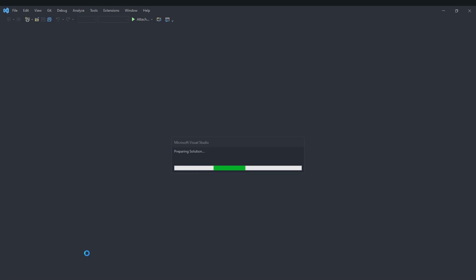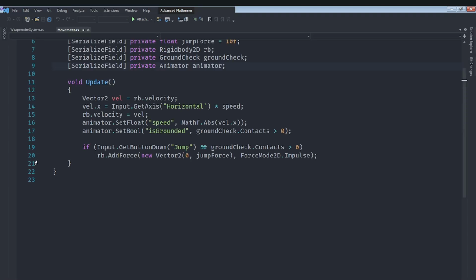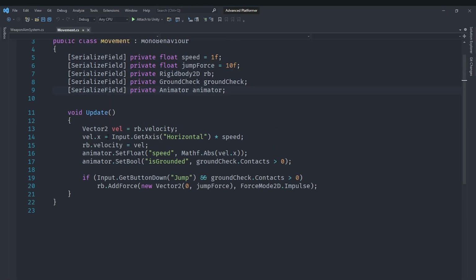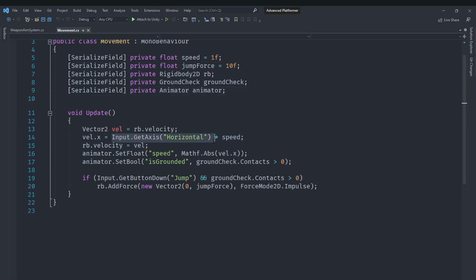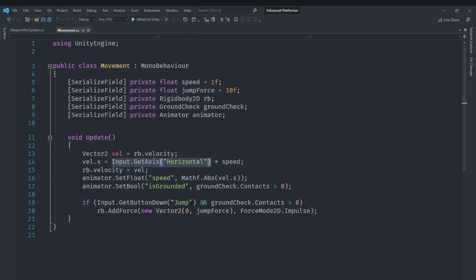And once it has loaded everything, what we'll do is we'll remove all of the player specific stuff from the movement script. So you can see we have got Input.GetAxis Horizontal here, and also we have got Input.GetButtonDown Jump. Now these two we have got, but this is not how we would expect an NPC to jump. For an NPC, it will do that using its AI.